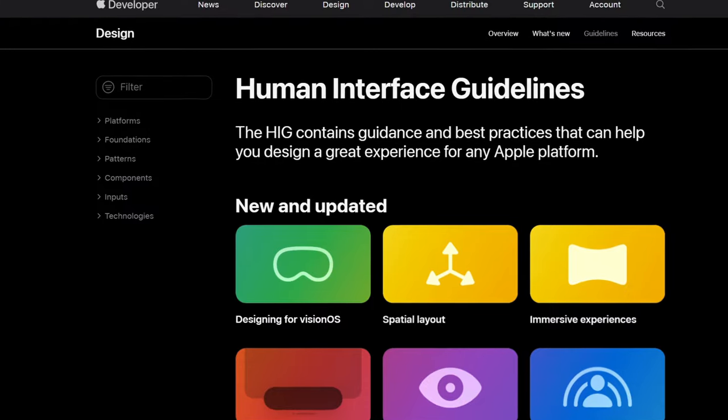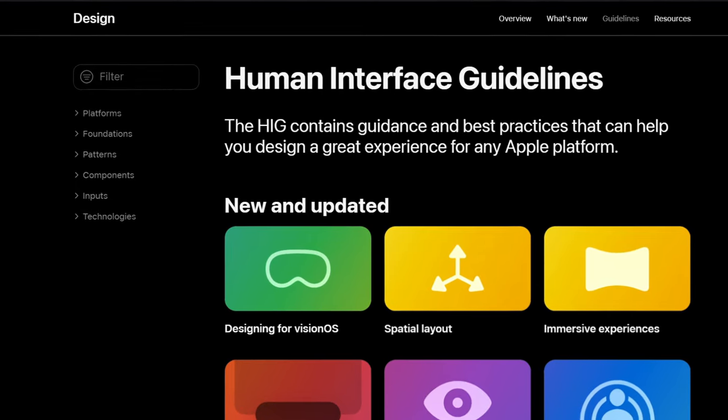For example, on the LinkedIn website I can't click on the little like button and choose a heart — I suspect it's just part of the JavaScript on that page. I've also seen some cookie banners where it doesn't work, but hopefully those will get corrected over time. Apple has done a great job of creating some guidelines on how to program for this thing. And as long as developers keep those in mind, I think we'll be in pretty good shape. As for websites, they're kind of the wild west, but as long as they follow standard accessibility guidelines, they should work without any real issues.